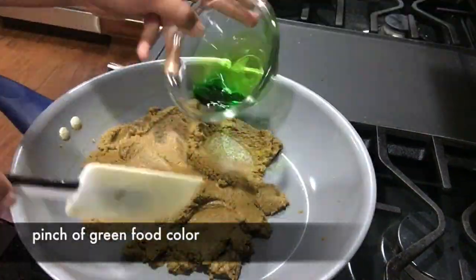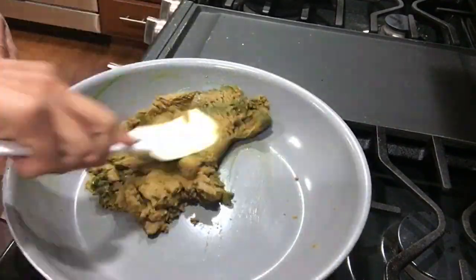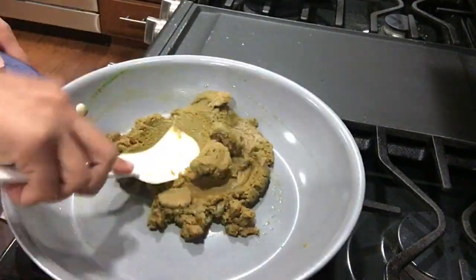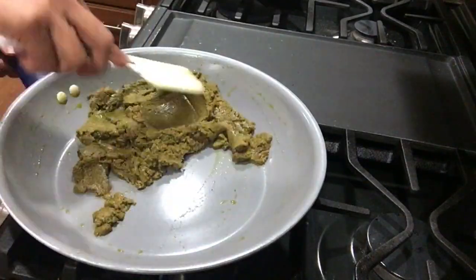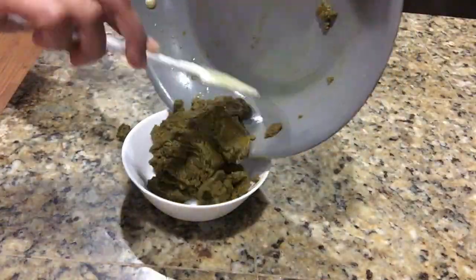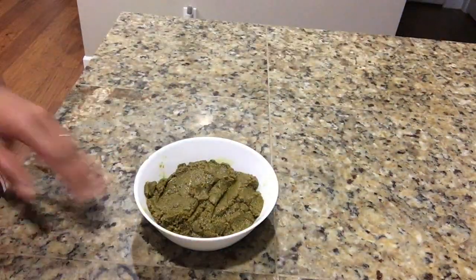If desired, add a little bit of green food color into this paste. This is totally optional. If you don't want green color, you can skip the step. Now our pistachio paste is also ready. So take it out into a different bowl.